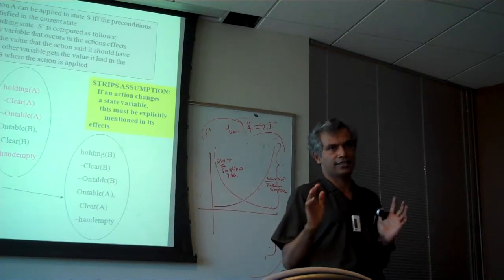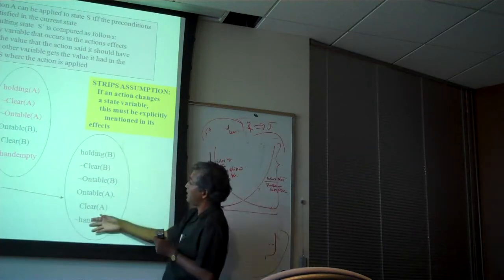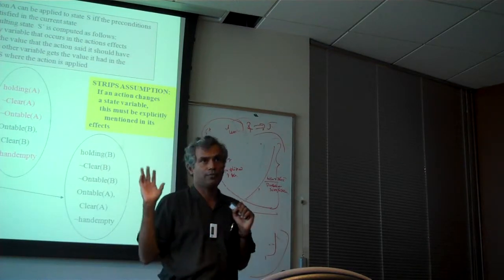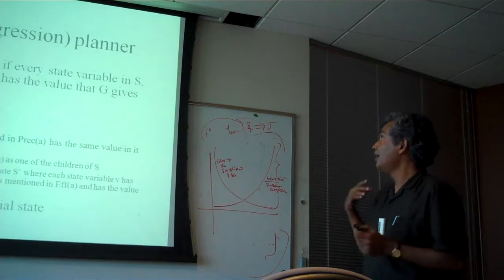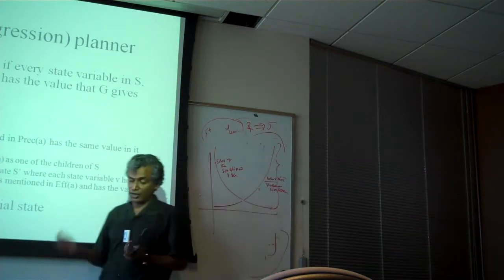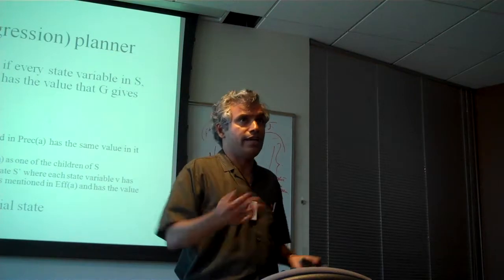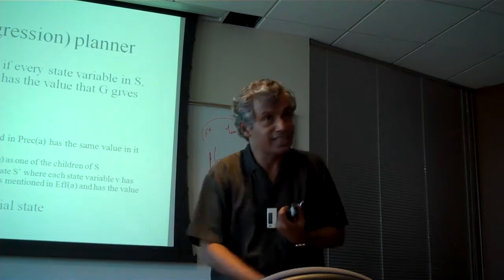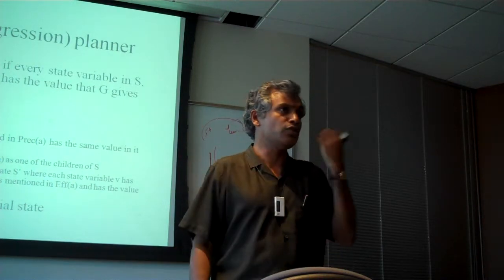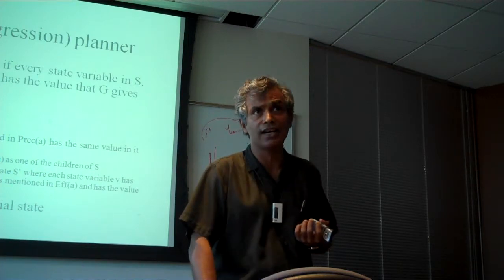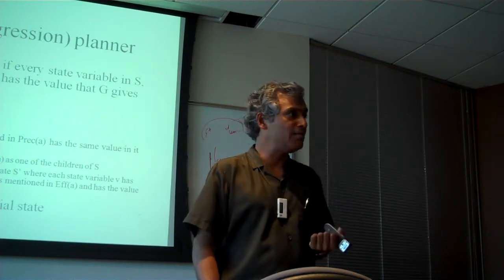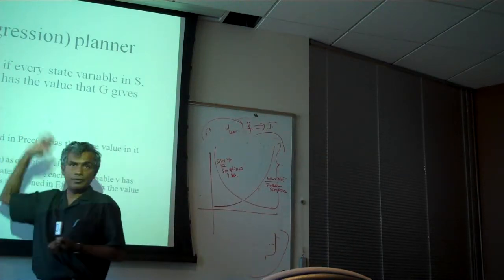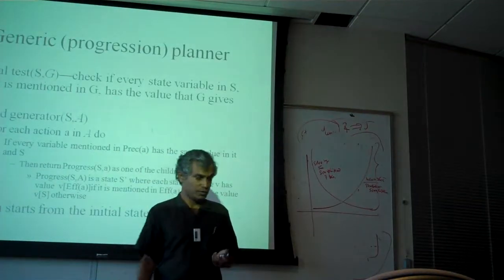So the goal is about the final state. And so you keep going, and if in any of these states the partial assignment of the goal is holding, you stop. That's the progression. So a generic progression planner is not all that hard to write. It's essentially a search: you apply all the actions, get the new states, and then you search the space in any which way. You can use A star search, iterative deepening, IDA star, local search, hill climbing, any one of them. But basically the space itself is set up by this child generator.